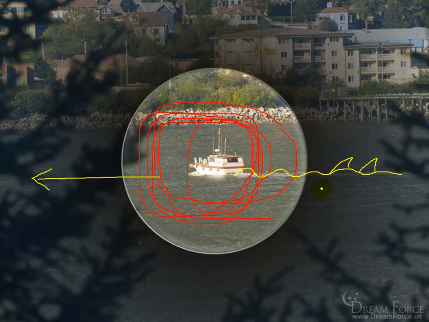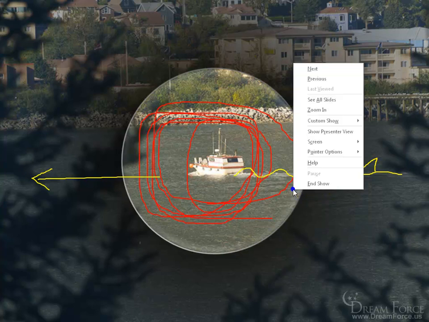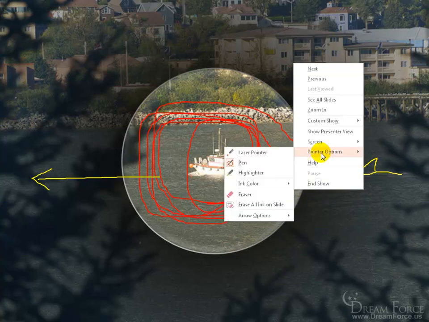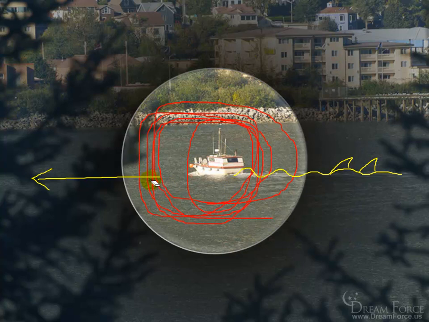In any case, when you're done with this, you can erase it a couple of ways. You can right-click and go up to pointer options and erase it one at a time. Click on eraser. You get this little block in the upper left-hand corner. I don't know if you can see it. Oh, there you can, against the white boat. It looks like a little asterisk, that wherever you put that over and you click, like the line or the arrow here, it erases it.